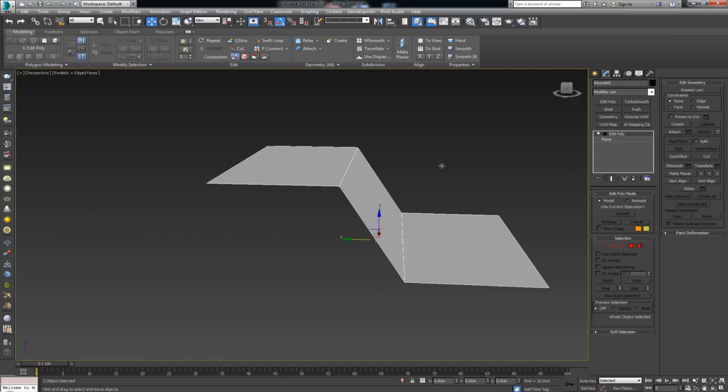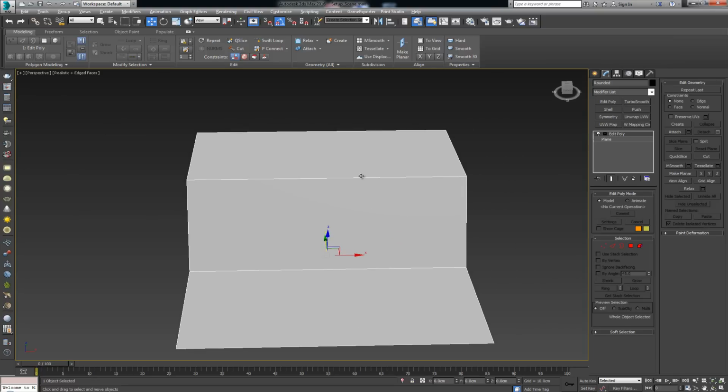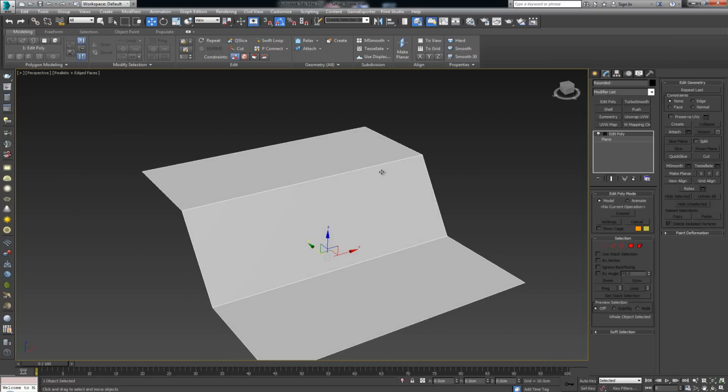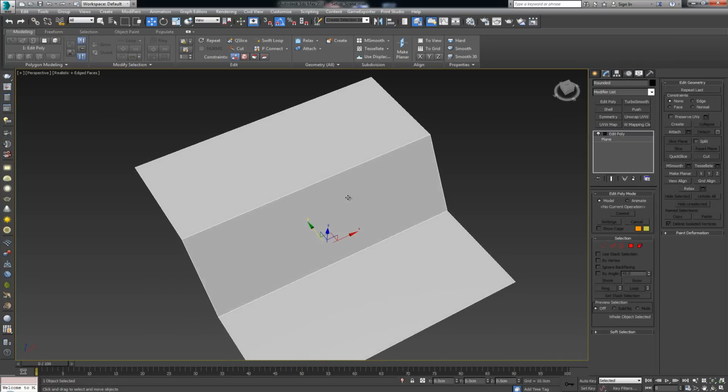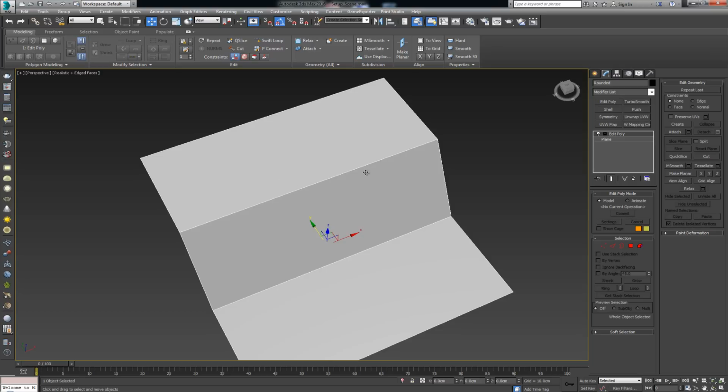Let's say that you have one of the more common things that you can end up doing when you're modeling, and that is if you have this edge over here and you have a hole in which you would have some kind of a sprocket or some kind of a bolt or whatever. So you need to have a hole.